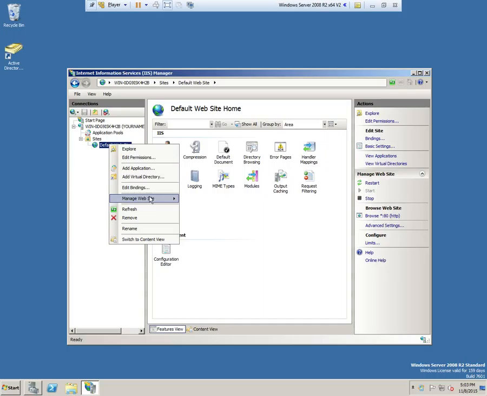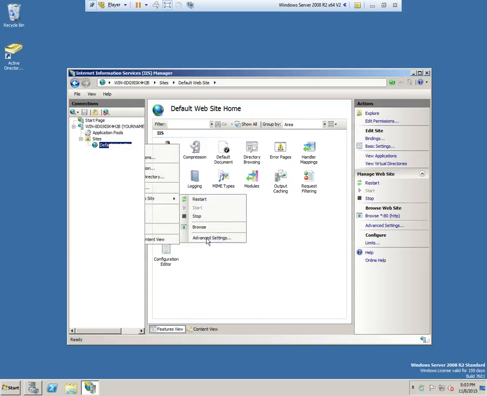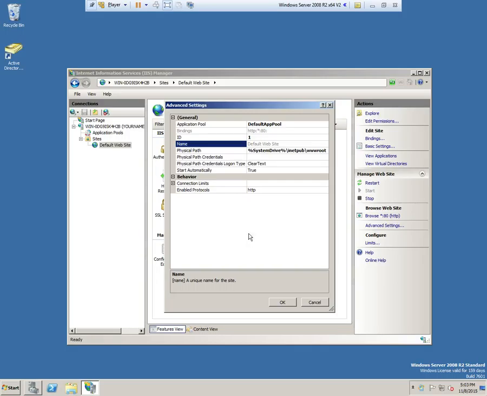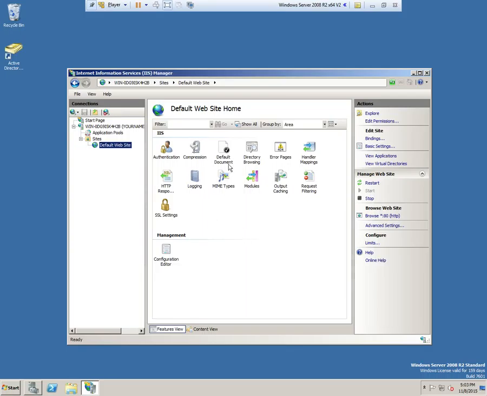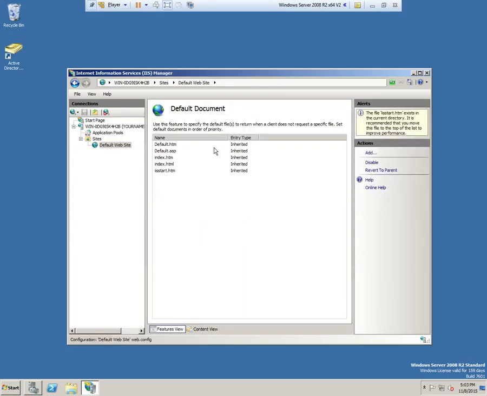Really? Let's go advanced settings. Yeah, I told you I'd never done this before on this one. I'm going to have to take my time here and figure out where my default document is located. Okay, there's my defaults, right?